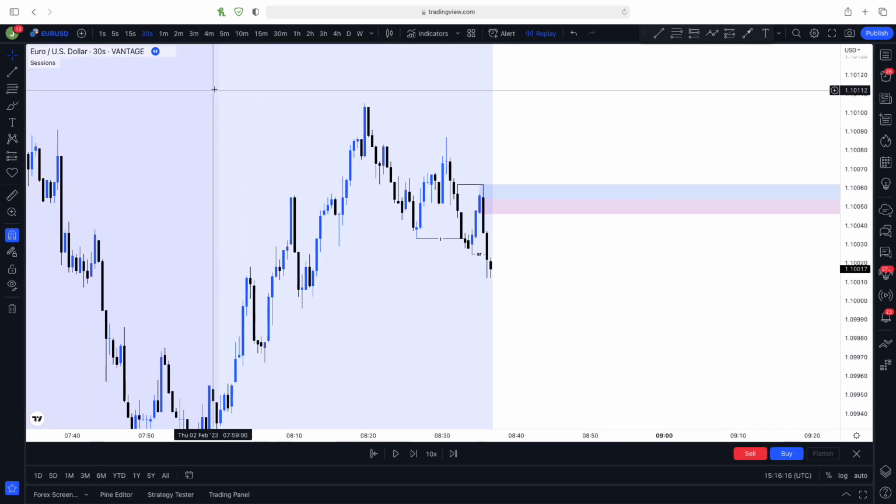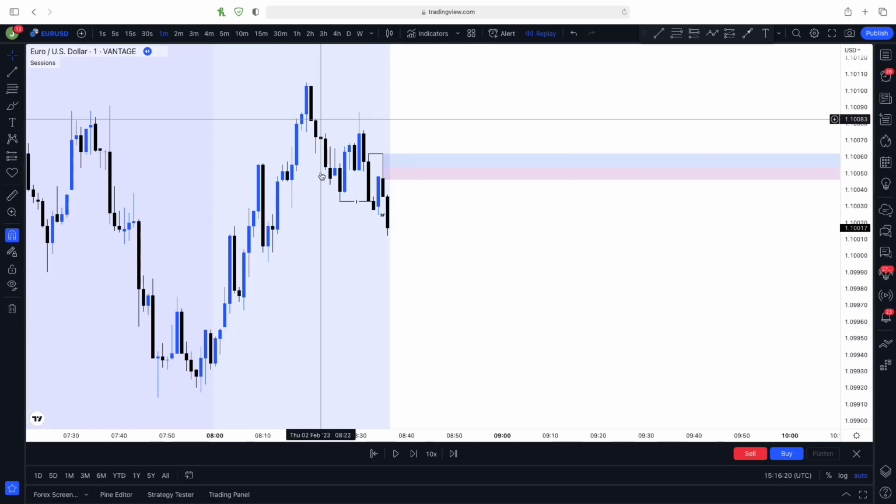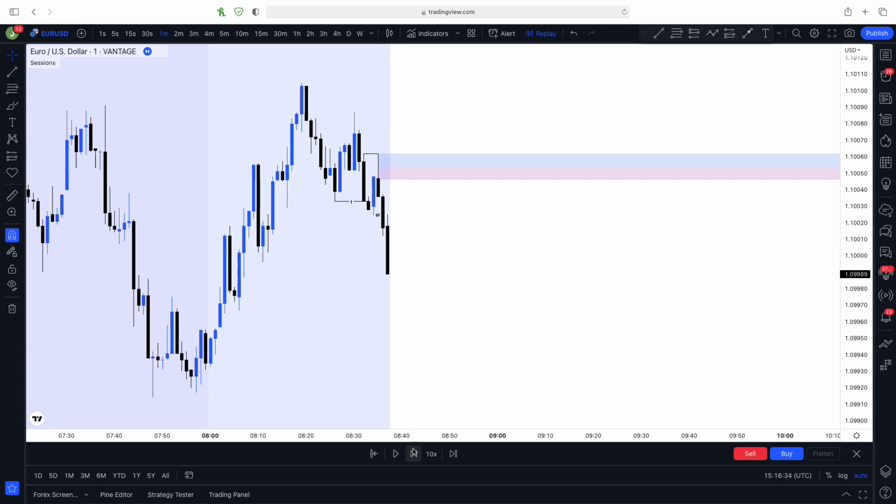Okay, so at this point it's pretty simple. We know how the setup is going to invalidate. It's going to invalidate if we have 4 breaks of structure. We're going to leave that third one. Alternatively, we get 2 rules back up to the POI, which is going to invalidate it. Other than that, we're just sitting and patiently waiting at this point. So let's do exactly that.